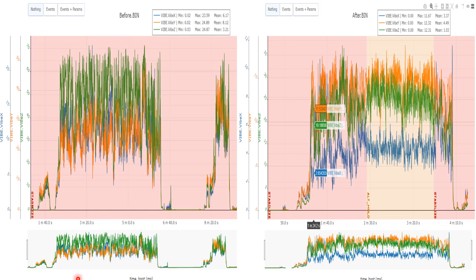Okay, here I am looking at the two logs for class. On the left here we have the before log, and on the right here we have the after log. These both have blue as the X value, Y as the yellow, and Z as the green. So to start off with, how are the values different between the two logs?